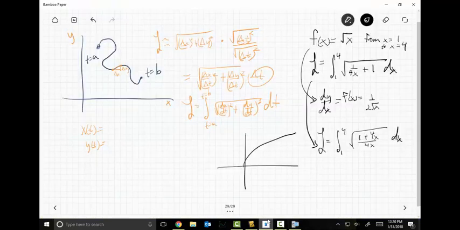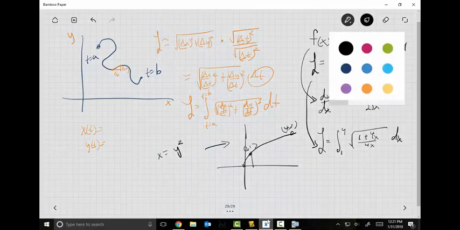Okay, now I made a promise. I said that you don't just have to do this as f of x, we could do it as f of y. Do you agree that this function could also be written as x equals y squared? Right? Now our limits, instead of being from 1 to 4, is it relatively obvious that f of 1 is 1 and f of 4 is 2? So we're going from the point 1, comma 1 out here to the point 4, comma 2.